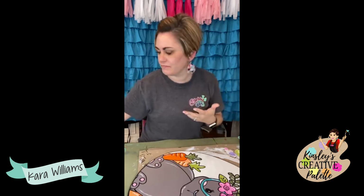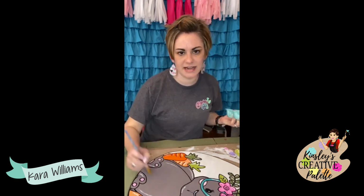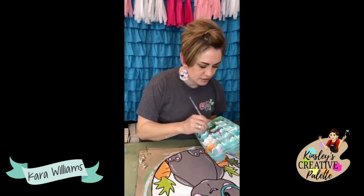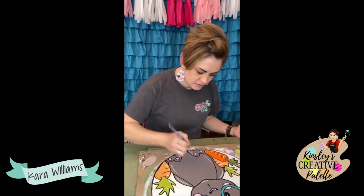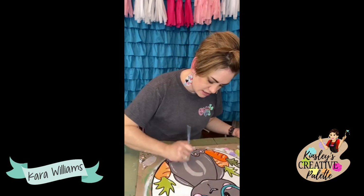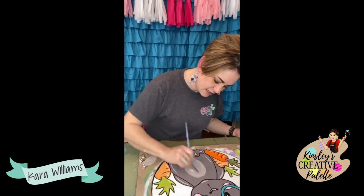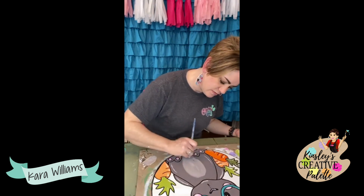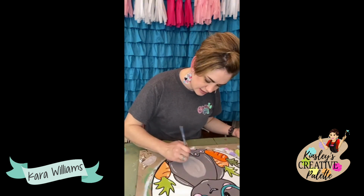Okay, I'm going to do something. It might totally ruin it, because, you know, that's how I roll. But I want to add a little bit lighter color, like her belly. And if it looks bad, friends, the only thing I'm going to do is let it dry and paint over it. So it's all about trying new things, getting creative, making mistakes. So I am just going to add a little bit to her belly. And I want it to look rough, not all smooth and perfect, but I do want it rounded at the bottom, or at least an oval.